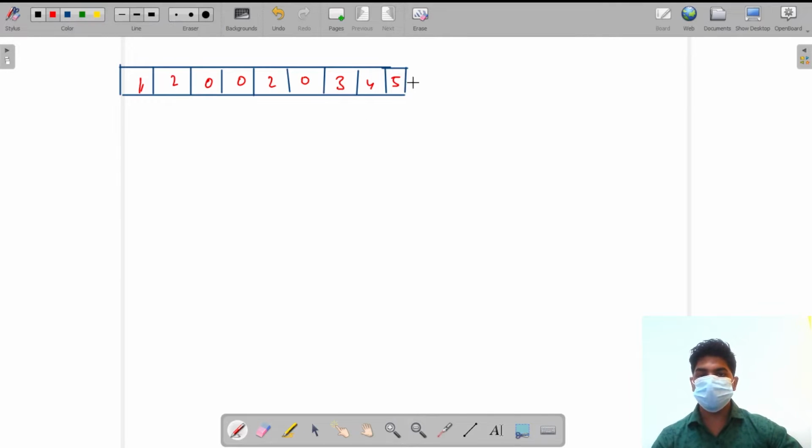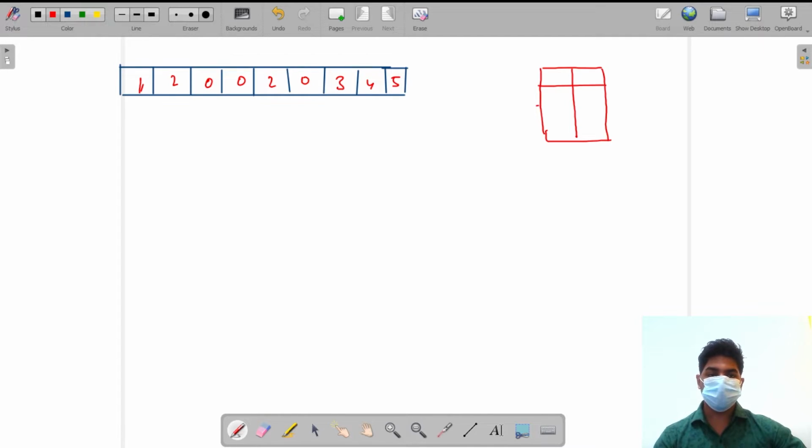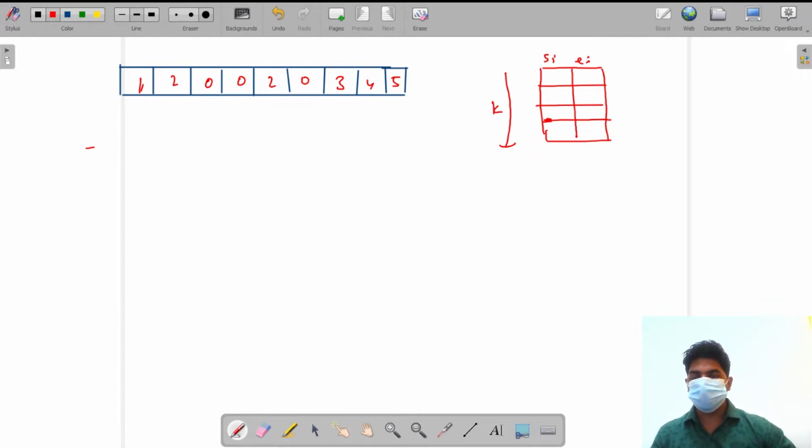Along with this we are also given an array queries. The queries is a two-dimensional array, so it will be something like this. It will contain k rows and each row contains two indices, that is a starting index and an ending index. Let's suppose there are k rows in this query array, so each row will contain a starting index and an ending index. Let's suppose 2 and 5 is given to us.